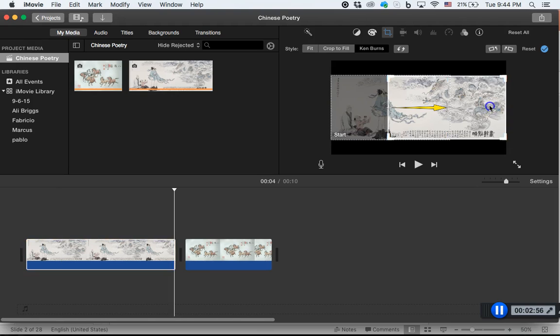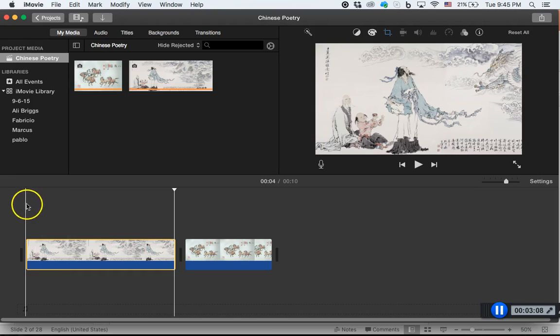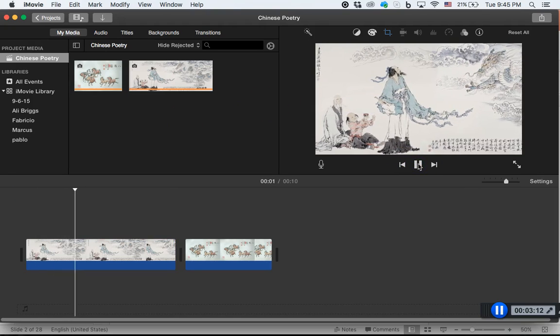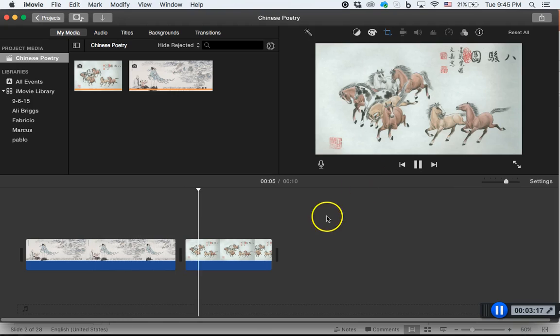And if I click on this, that'll show me where I end up. So I'm going to start in one spot, and I'm going to pan to the left. And that's it. I'll click on the check. And now when I watch the show again, it's going to pan very slowly.